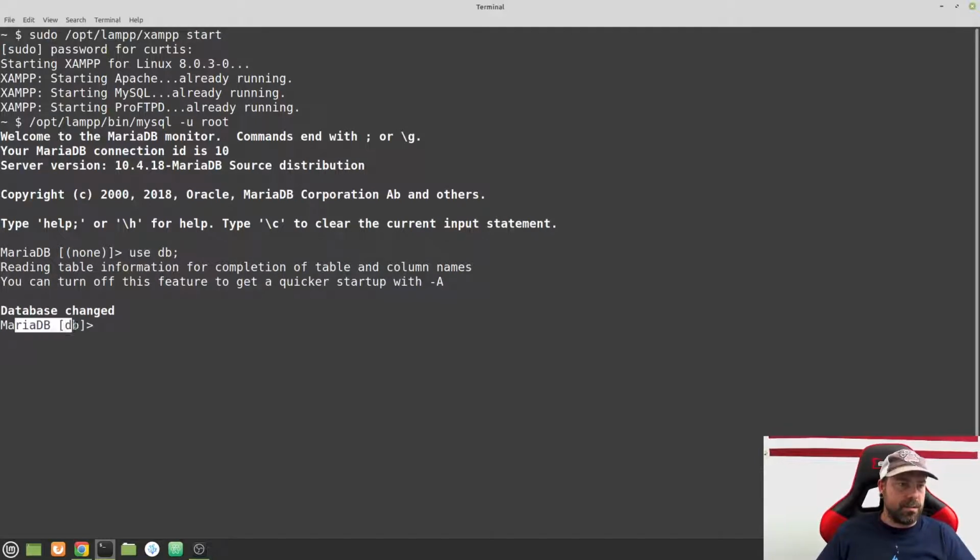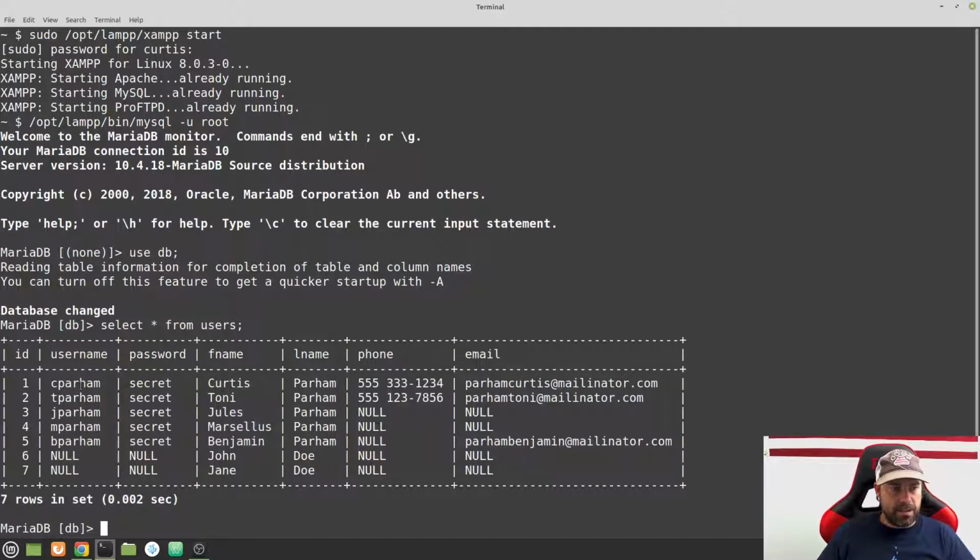Now you can see my prompt is saying that we're using the database, and we do have that users table we've created, and I'm going to continue on with that. But let's go ahead now and select star from users. And you can see I have 7 rows. What I want to show you in this video is how to delete rows. And it's very, very easy. So it's going to be a short video, but I'm just going to create one that I can delete really quick. So let's just recap the insert.